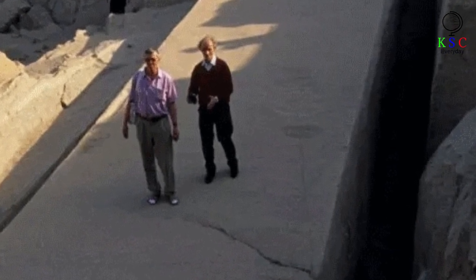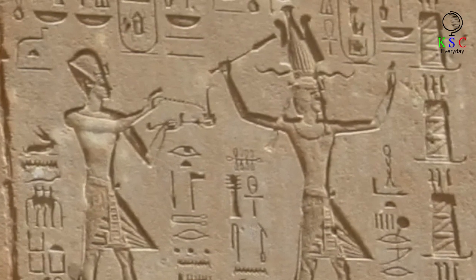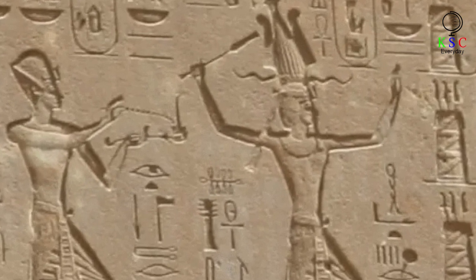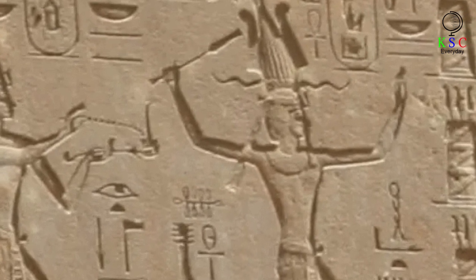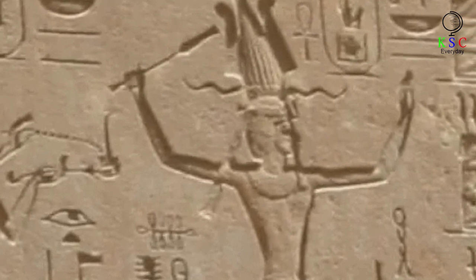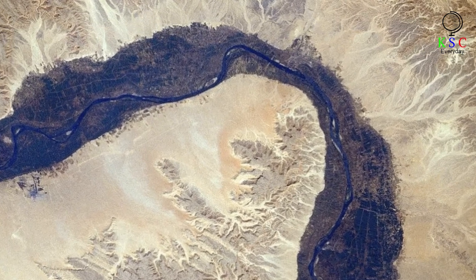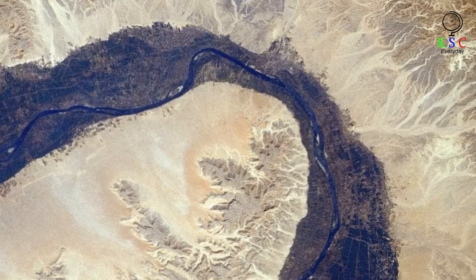Perhaps those ancient Egyptians were stronger, more skilled, or had greater endurance — or were spurred on by fear of their ultimate boss, Hatshepsut. In any case, we know they were capable of hewing these incredible monuments from the bare rock. According to the Ancient History Encyclopedia, they were capable of completing an obelisk project — including transporting it to its final destination and raising it — within seven months. A tremendous feat, but one that raises more tricky questions.